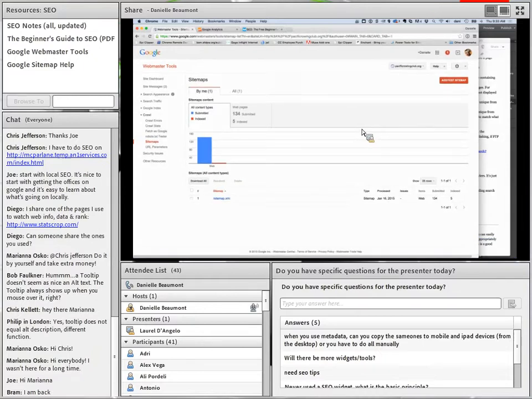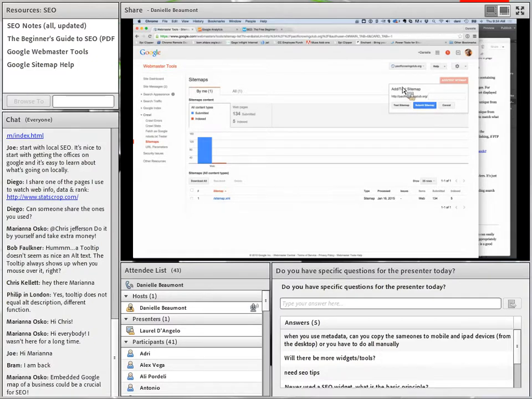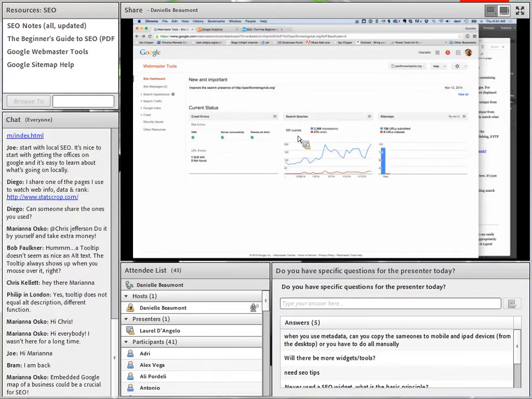What I had done is gone in and it generated code in this interface for me, and it says please put this on the first page of your site. It then goes in, notice this add or test a sitemap. So I could come in and give it a URL. I can test that it's finding that sitemap by doing so. So this is the spot where I grabbed the code, placed it in, and then validated it to make sure that the Google Webmaster Tools were happy with that. So it tracks that, and it's basically got that connection here.